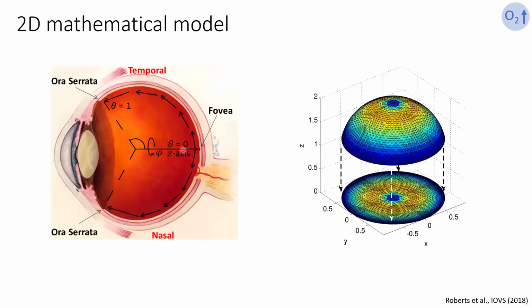So here I'm going to go from a 1D model that I had before to a two-dimensional model. So now, in addition to considering the polar angle theta from 0 to 1, which incidentally I scaled, so this wasn't degrees or radians, this is a scaled value, I'm also going to take into account the azimuthal dimension, phi, which is how it's spinning around the z-axis.